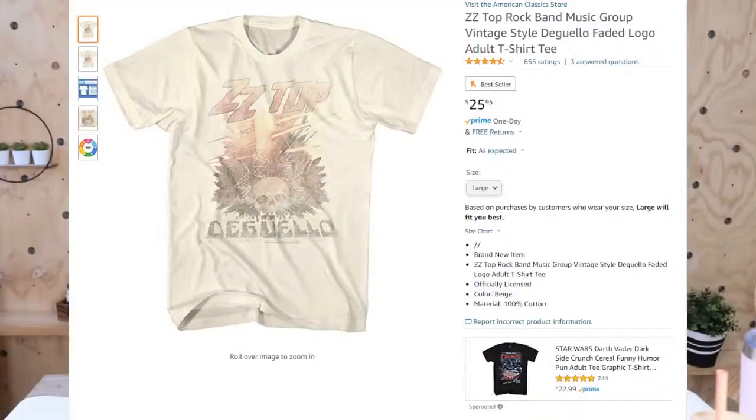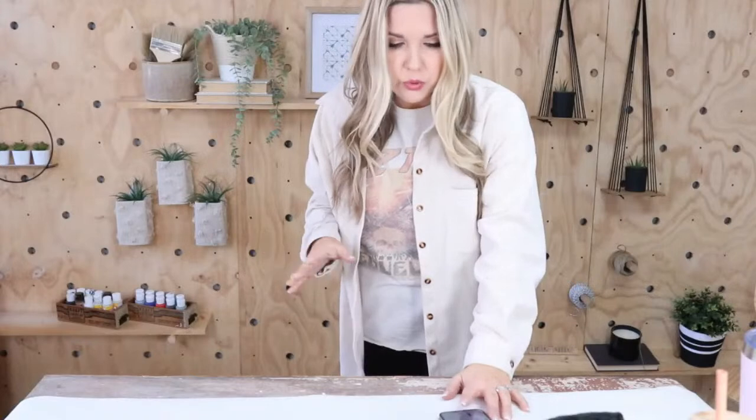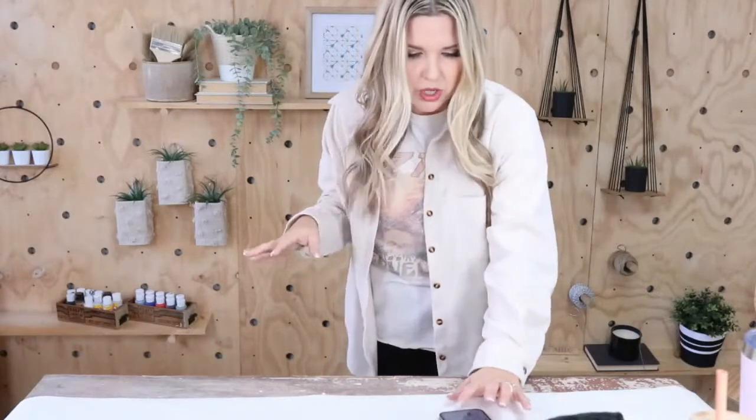And then what do we have next? So I wear a size large in this t-shirt. Really comfortable. It's like a really soft material too. So I definitely recommend it.